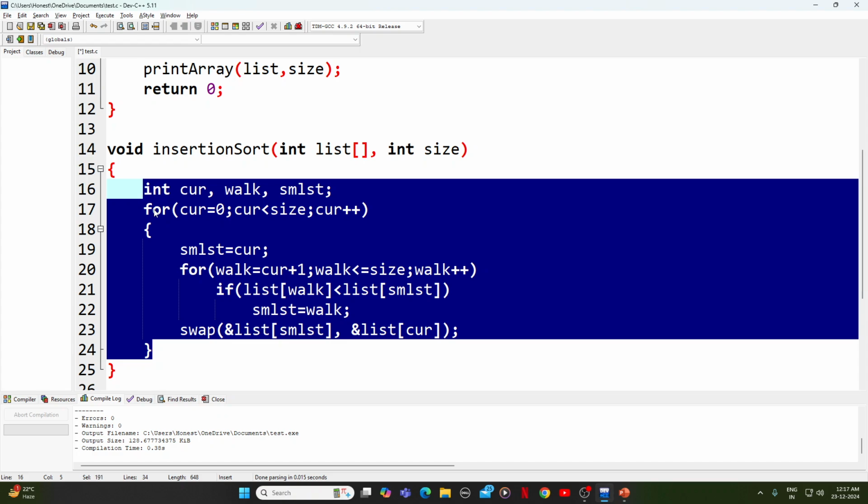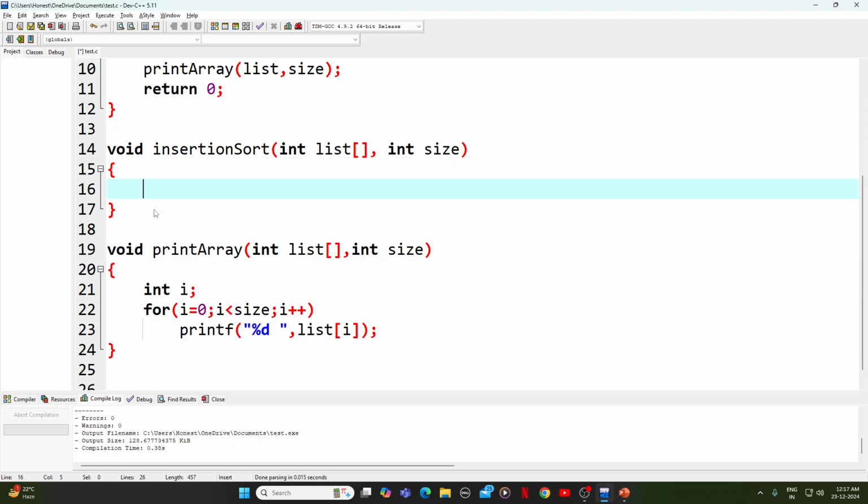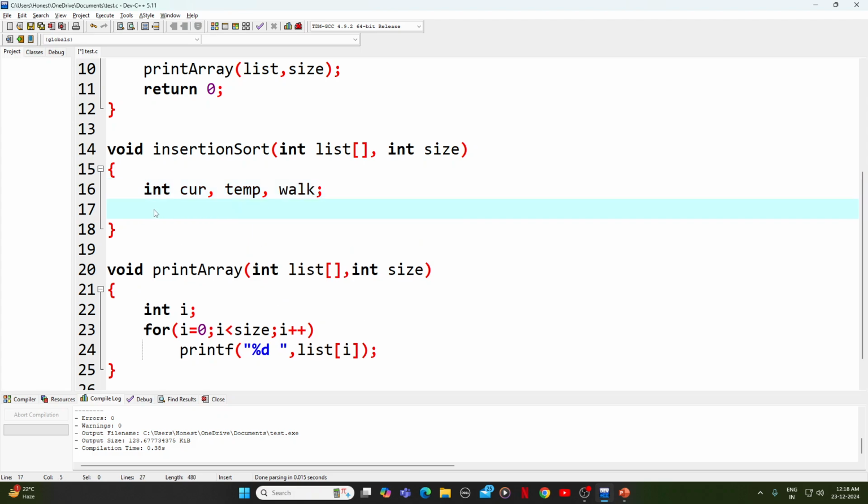Just remove this. Now I'll declare some variables like current, temp and walk. Three variables. Next is for, we need to start from 1, mark current value, not from 0, because the first item we leave in our sorted list.